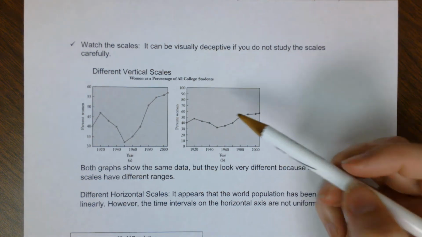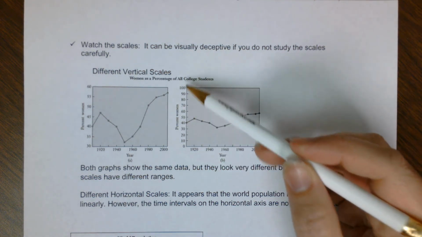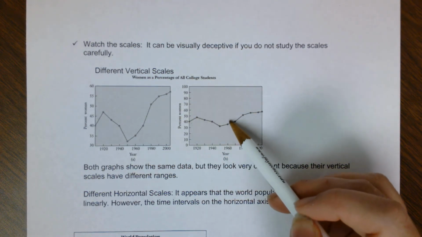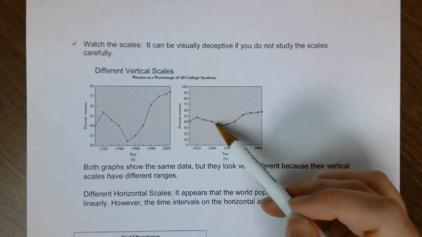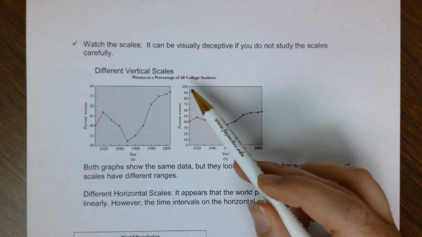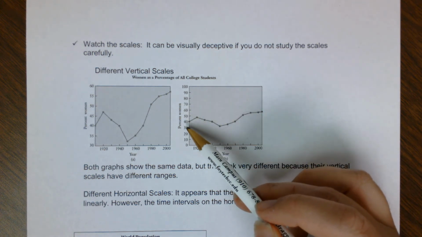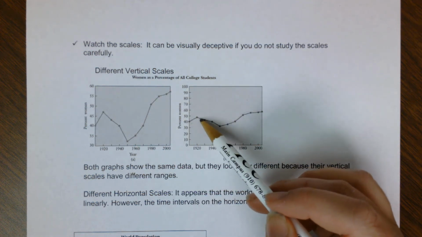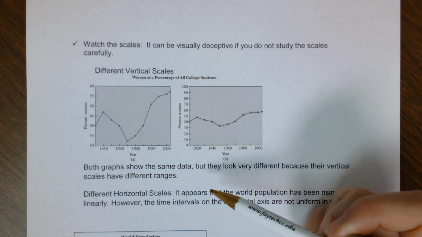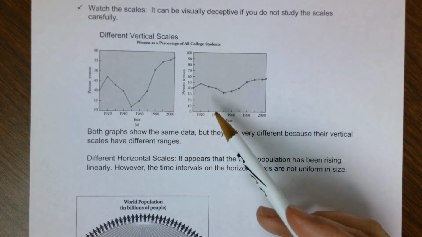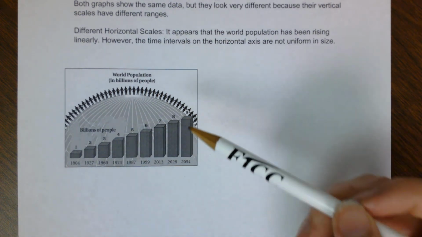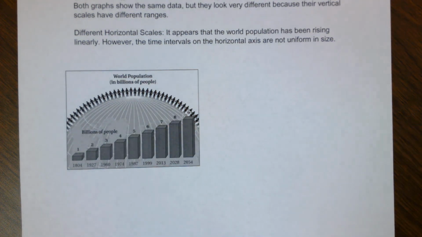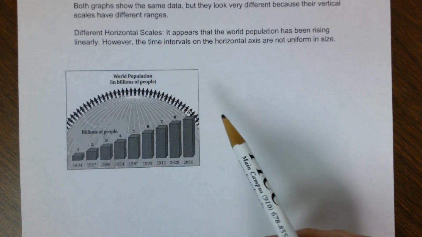Now, if we were to zoom out and look at the total 0 to 100%, which is all possible, and then redo it, then we see that it stays fairly consistent here in the middle. We never have a really small amount of women or a really large amount of women, but it stays between 30 and 60%. But it doesn't change quite as drastically as this would make it appear to be. Okay, so that's vertical scales. Now we can also use horizontal scales. This one is an example of horizontal scales as well as perceptual distortion, because it adds all these pictures, which makes it look nicer, but it just kind of detracts from what we're really looking at.